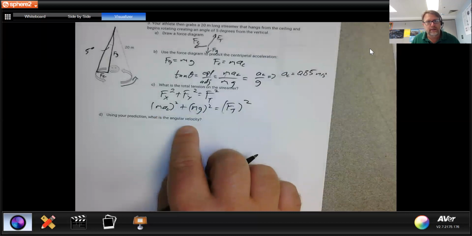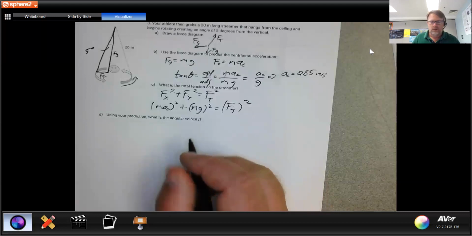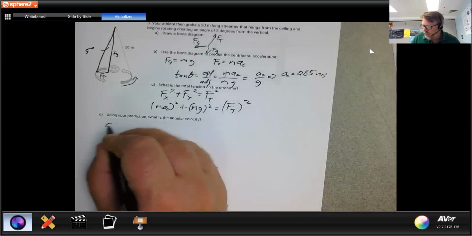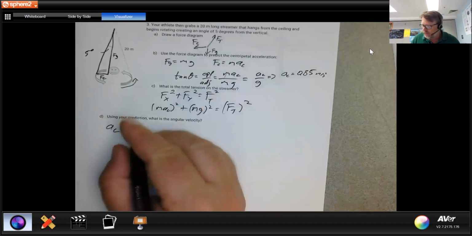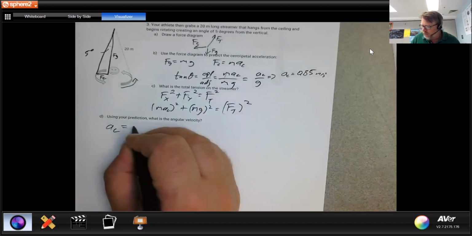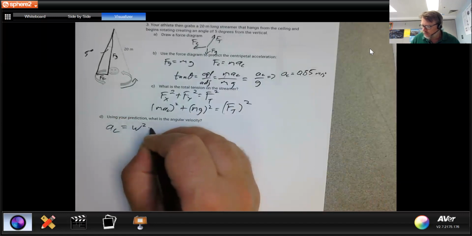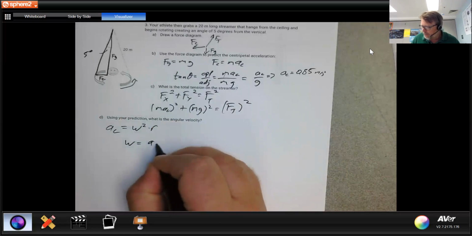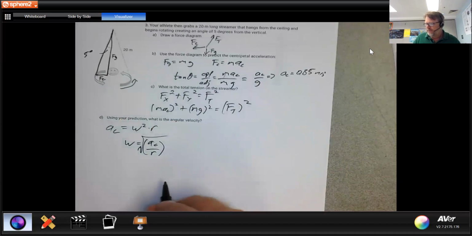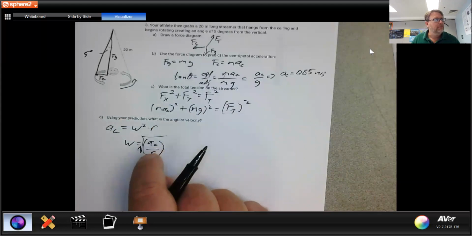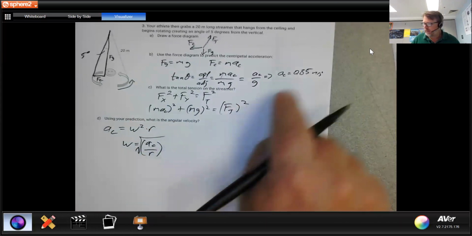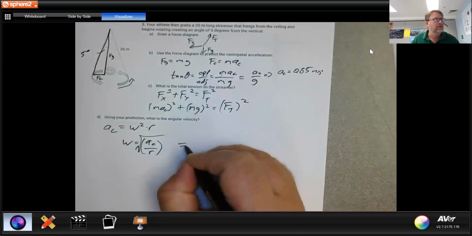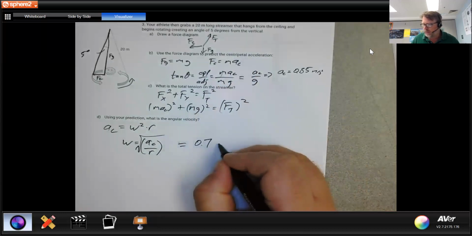All right, and then predict the angular velocity here. Okay, so here we can do either of these. We know centripetal acceleration. Okay, so we can do v squared times r to get our angular velocity. Okay, and if everyone has, remember, mass divided out over here. So this is one where we should all get the same number.